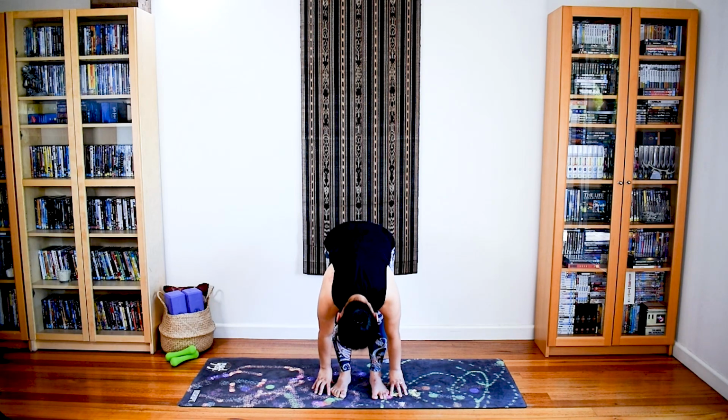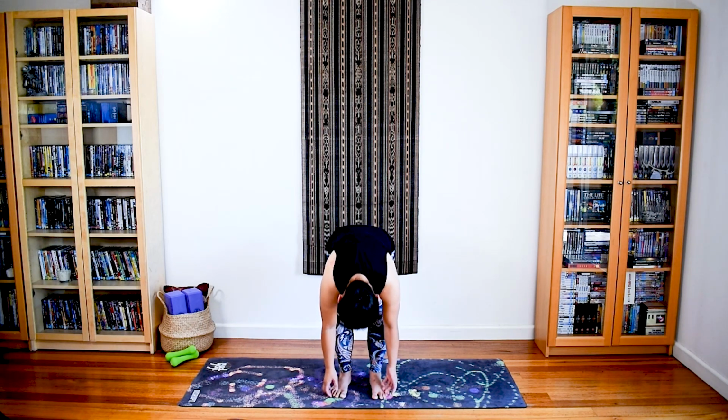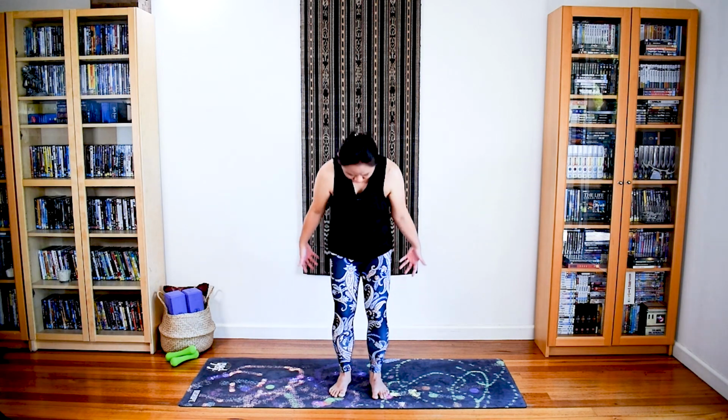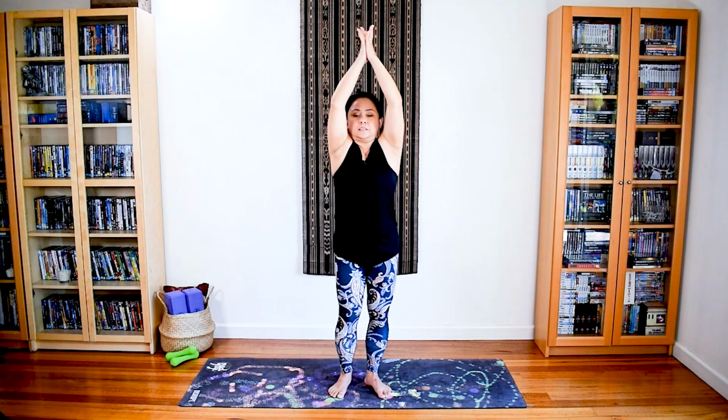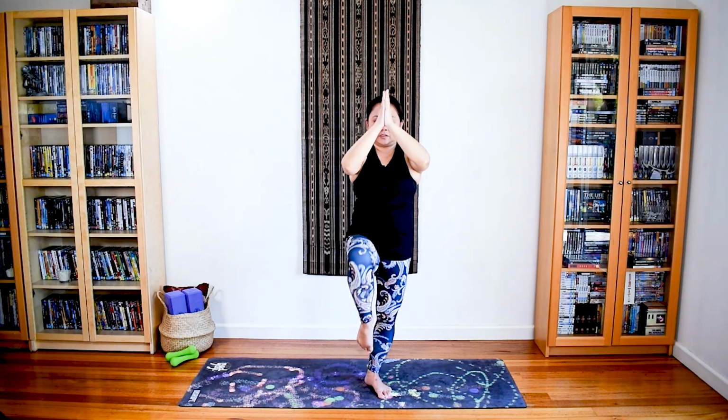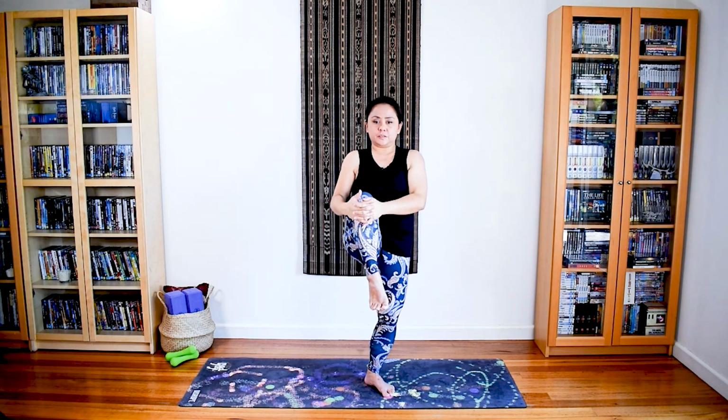Last one, soften your knees, rolling up. Hands in, thread it down as your right leg is lifting up. Interlace your fingers, catch your knee. Release.